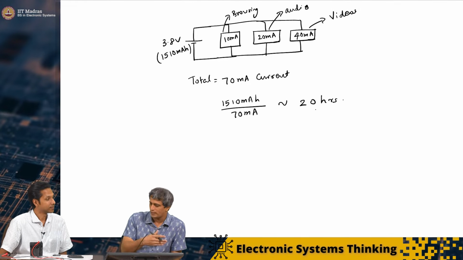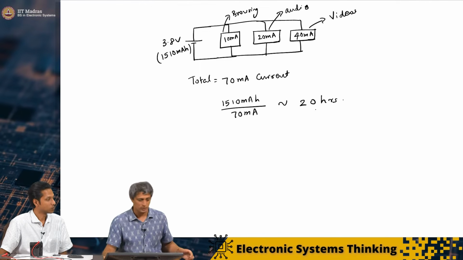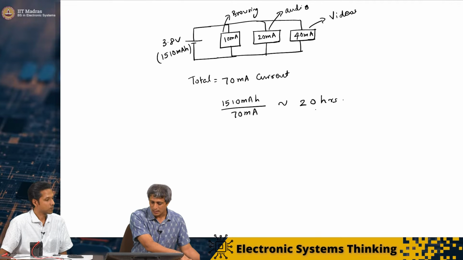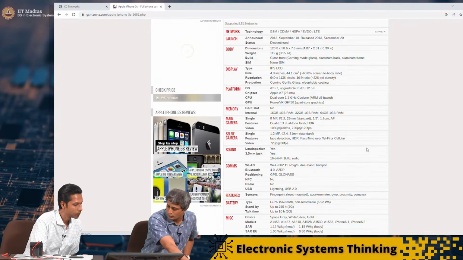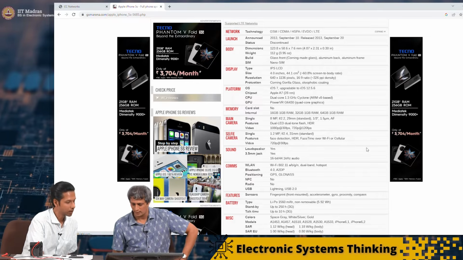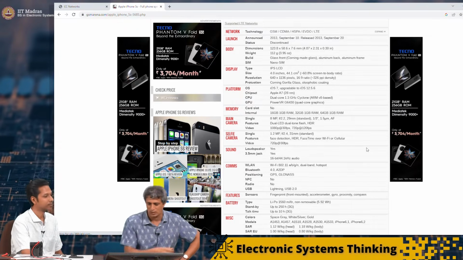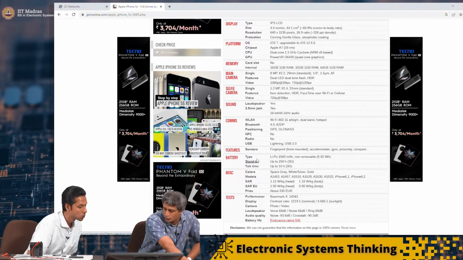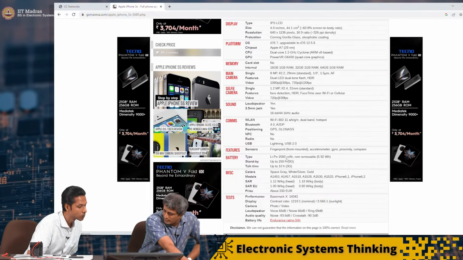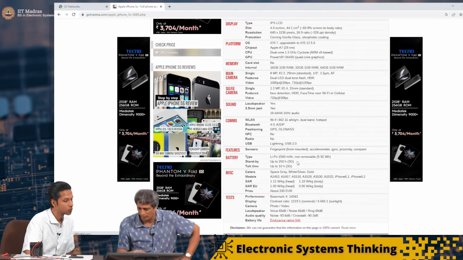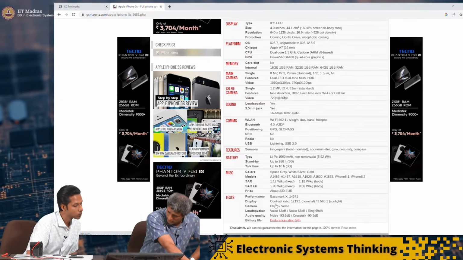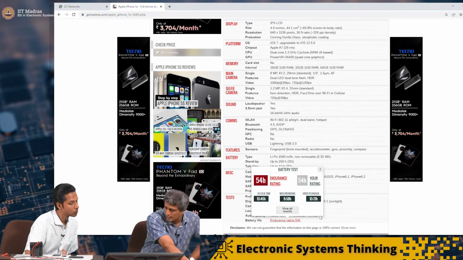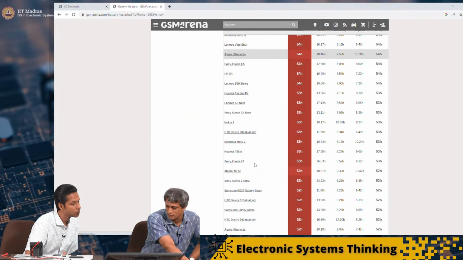So this is exactly how the batteries are actually rated, first of all, right? So maybe I can switch over to a browser and show you that. When we saw this page earlier, with respect to what the camera was and all that, now let's just focus on the battery. So you see that this is 1560 milliamp hours. It can be slightly different, right? And the battery life, you see here, battery life endurance rating of 54 hours. So let's see what that actually means, and we will view all results here.